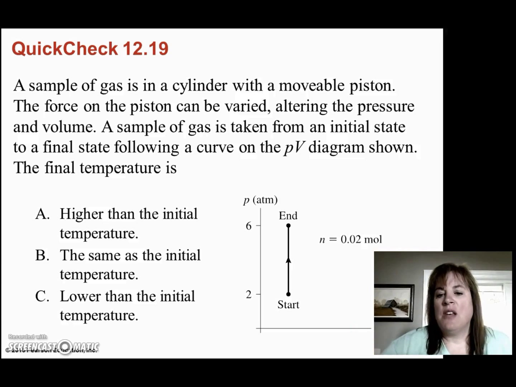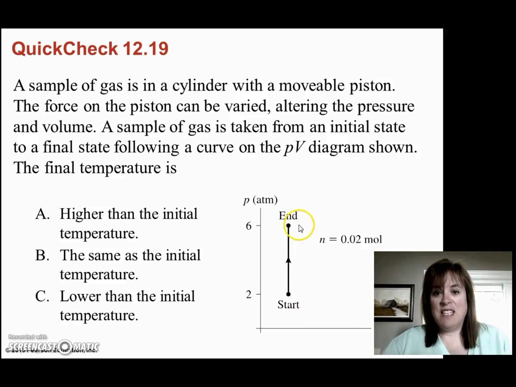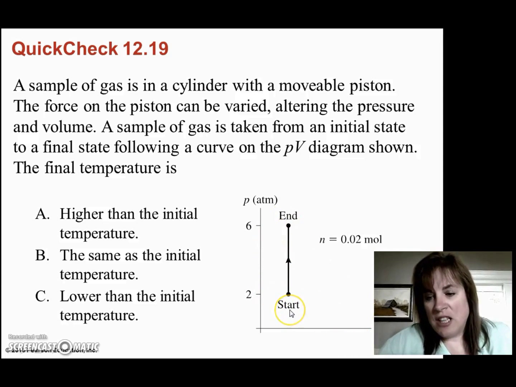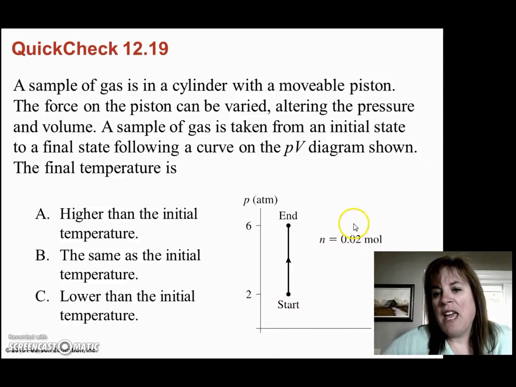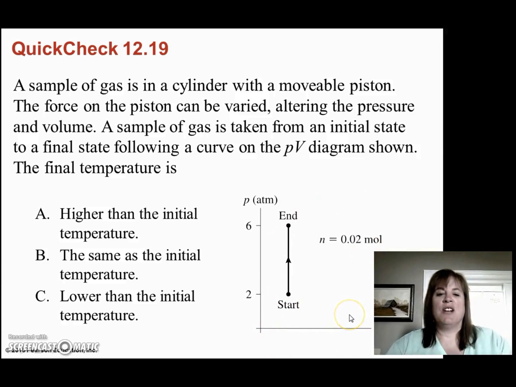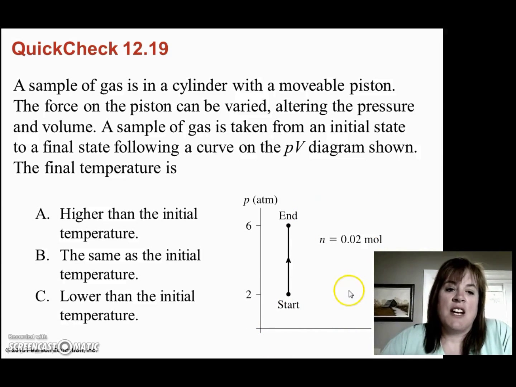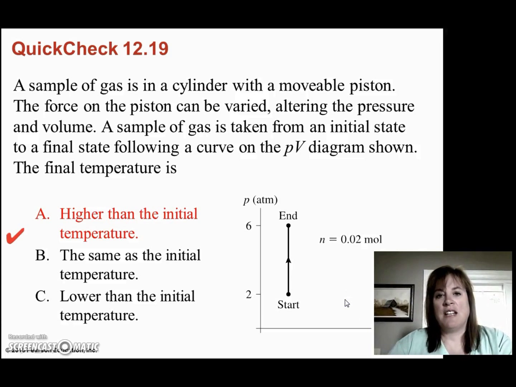In this process, we have an isovolumetric process, right? The volume staying constant, pressure is increasing, and if pressure increases at constant volume, then the temperature must go up as well. Another way we can visualize this is if we think about what isotherms look like. Remember, isotherms were those curvy lines, and we are clearly moving off a curvy line. In fact, anytime we move away from the axes in any way like this, we are going to be increasing the temperature of our gas. So if you said it was higher, you are correct.